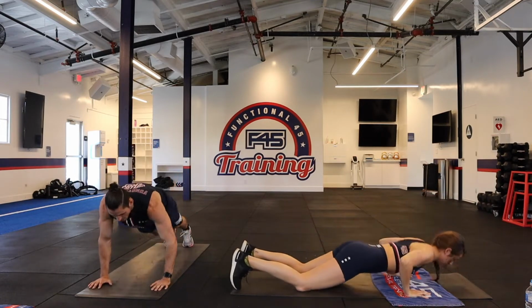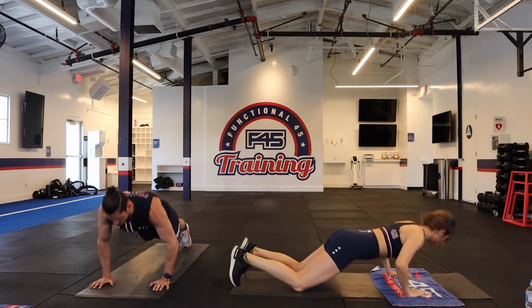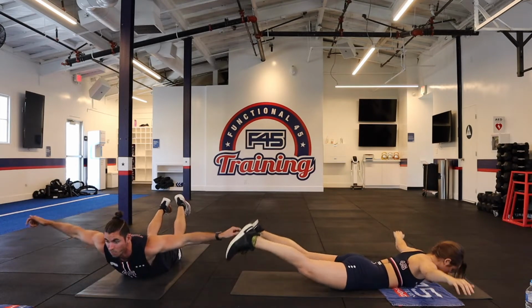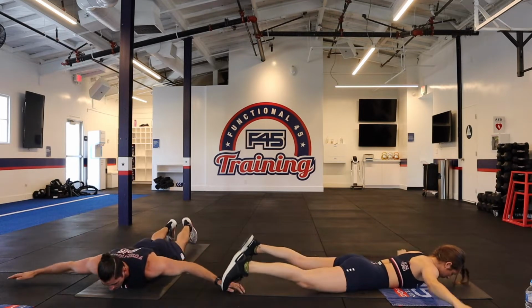After that, 5, right into those push-ups. Shoulders back, lead with the chest. Squeeze your glutes. Then drop chest to floor. Arms out. Exhale. As we go right into that T Superman.